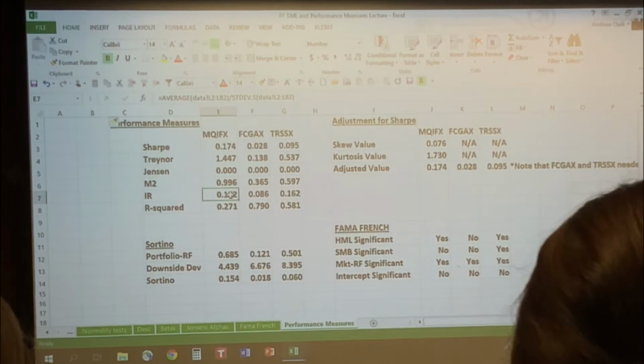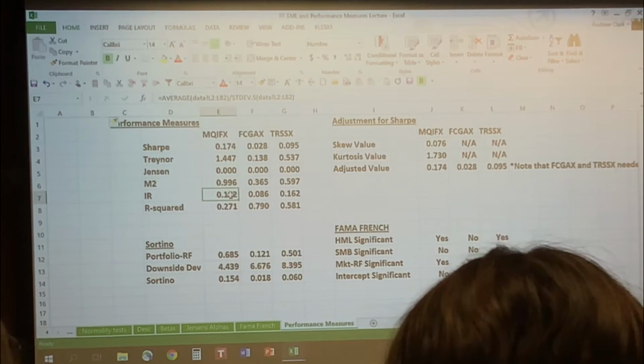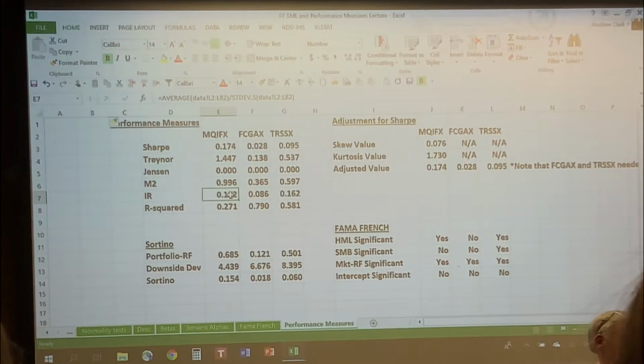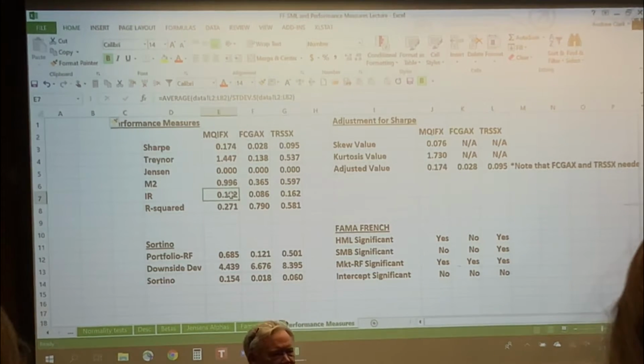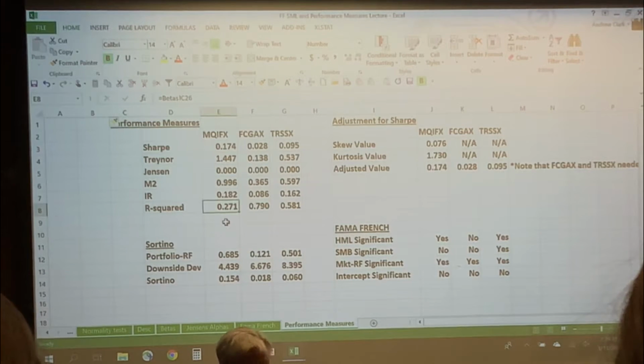If somebody ever asks you, do you know what the information ratio is? Yes, it measures risk and return. That's helpful. What's your opinion of it? You can quote me. My instructor said, and they may say, great, yeah. And they may say, what's he talking about?